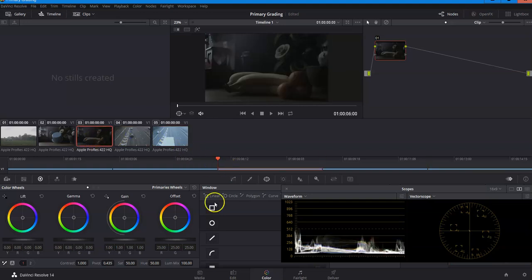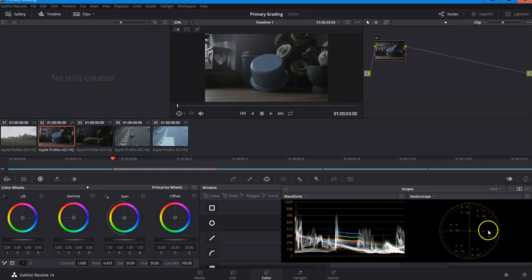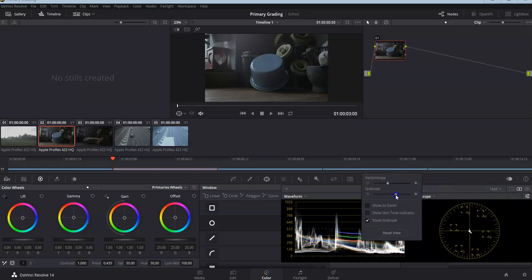Okay, and what you'll see is your waveform and your vector scope change every time we go onto a new clip, so they represent that. Now the vector scope is a bit difficult to see, so I'm going to click on the settings button here, just to the right, and turn up the brightness a bit. That's the vector scope itself, and the graticule. Here we go, that's better. You can see it's just brightening it up, and it just makes it a little bit easier to see.